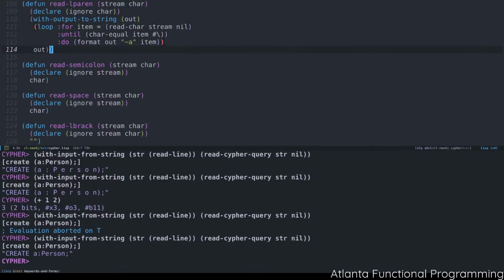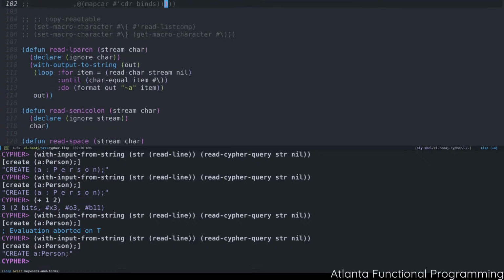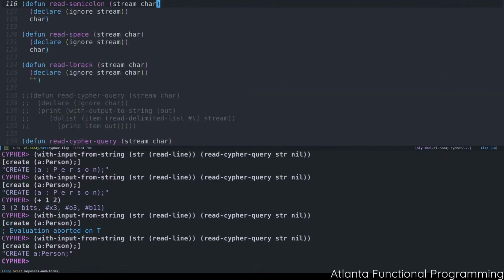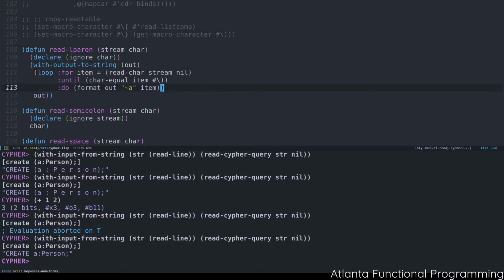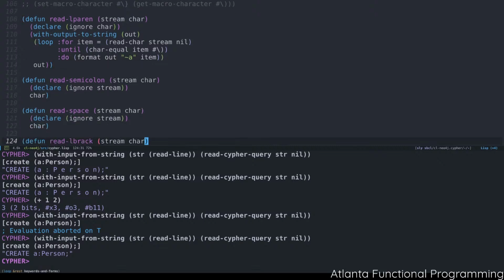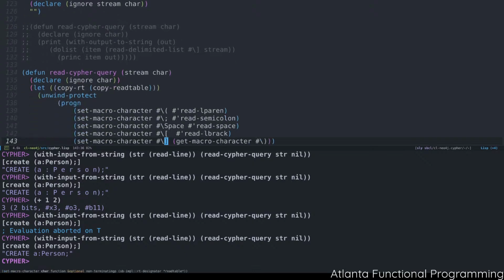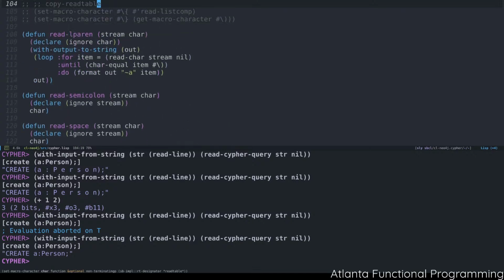And the only thing that is now missing is read paren is actually not grabbing what we were expecting it to grab. Okay, it's doing it without the parentheses.